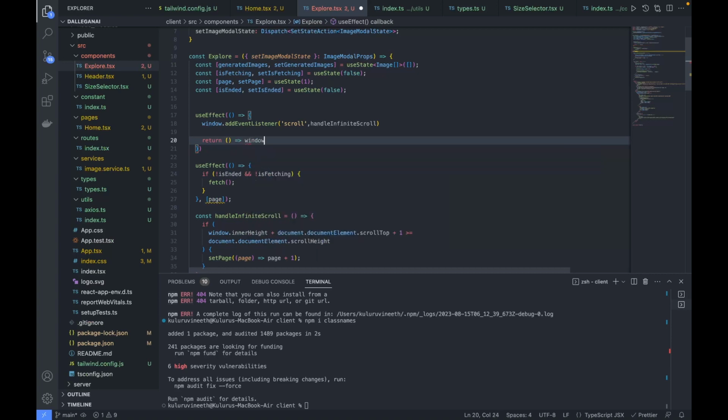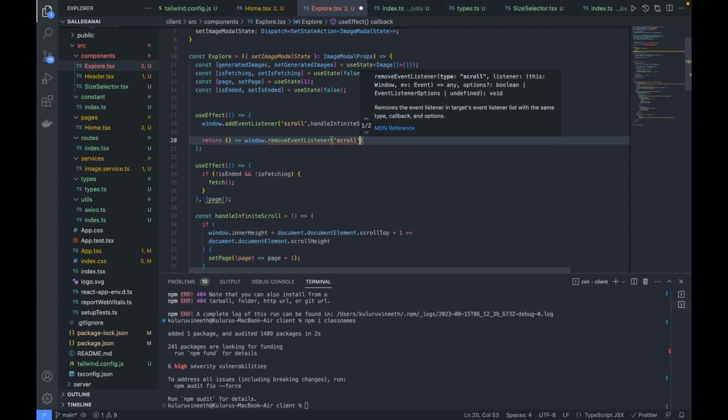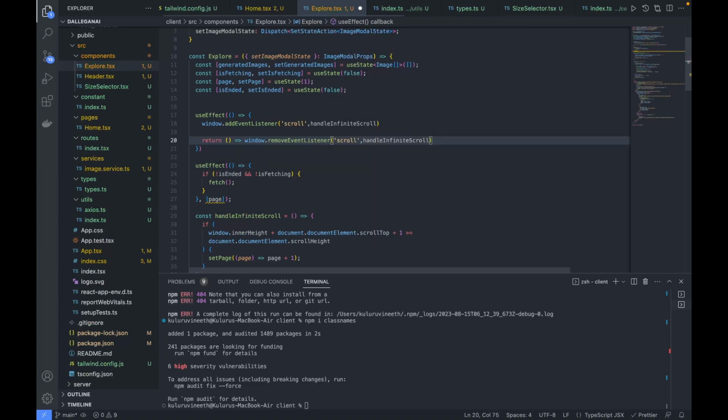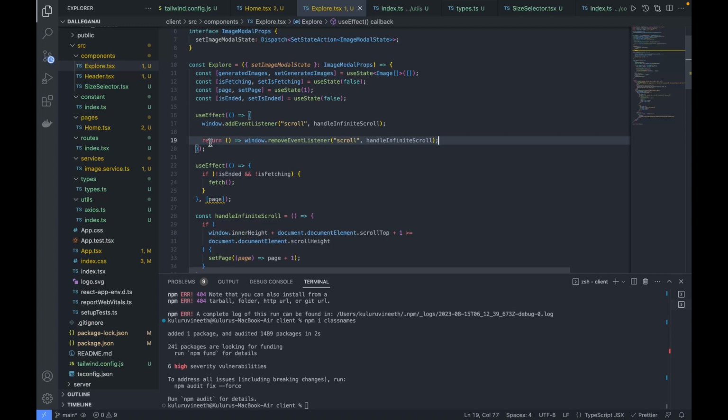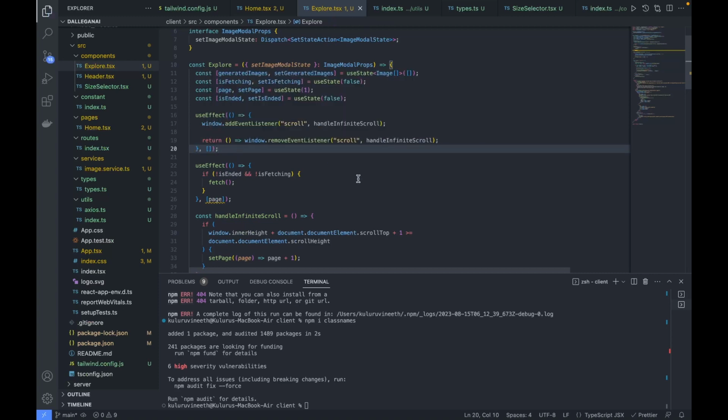Okay, so window dot remove event listener scroll and call this infinite scroll. Okay, so this, no dependencies. Okay, fine. So this is pretty much the explore component.